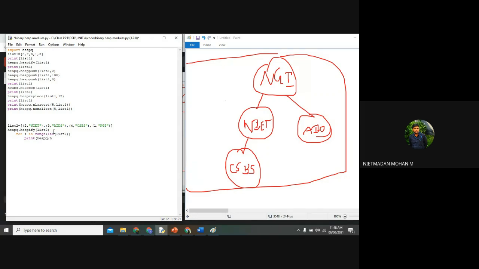q.heap. What is the function I want to use to insert an element one by one? Push. To show you the element one by one. So when you are using this heapify concept, it has been arranged. All the elements have been arranged. Here, in which operation I show you the elements described?